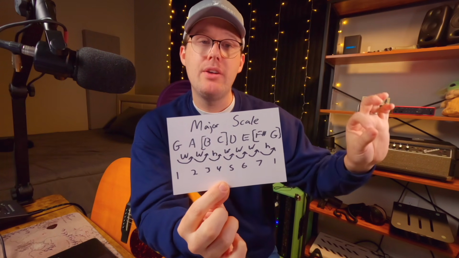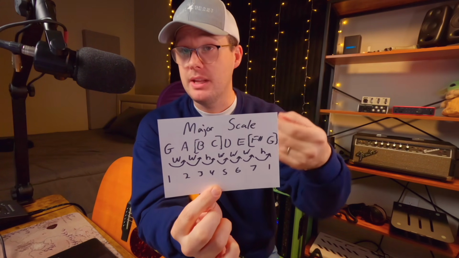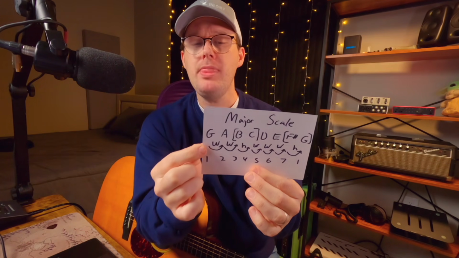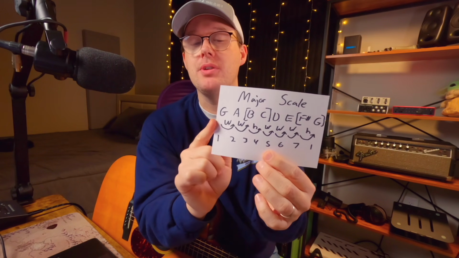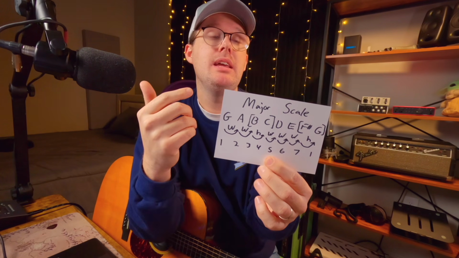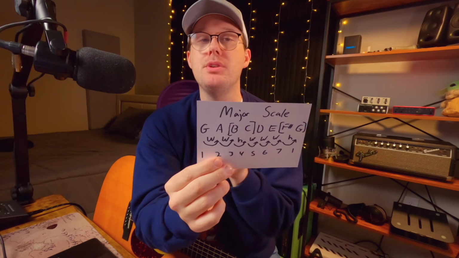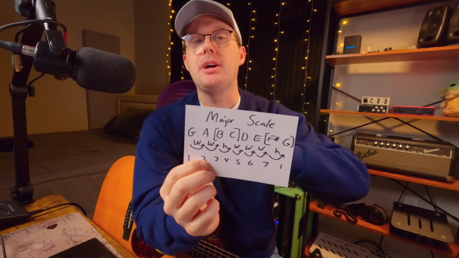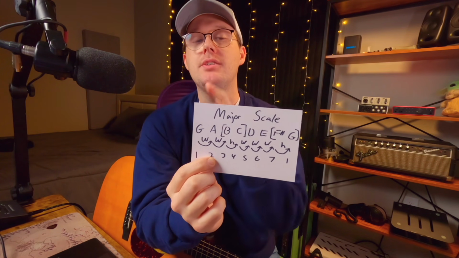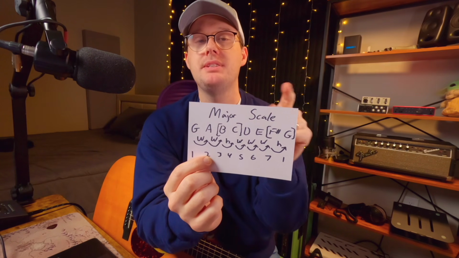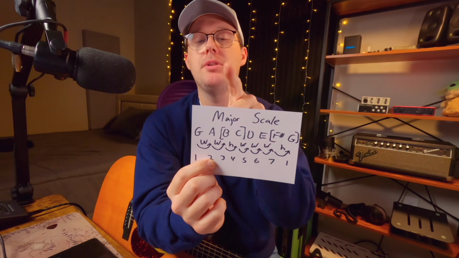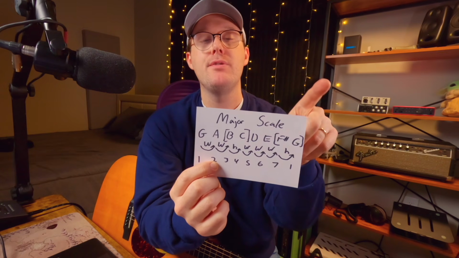So when I'm writing out a major scale, or particularly when I was starting out writing out a major scale, I want you to start with whatever key you're in. So if you're in the key of G, G is 1. If you're in the key of F sharp, F sharp would be 1. If you're in the key of B major, B would be 1. All right. From there, you just want to list out your musical alphabet. So I wouldn't even care about sharps and flats. I would just tell you to start on G, and I want you to go up 7 notes. So we have G followed by A, B, C, D, E, F, G.